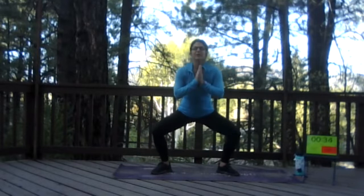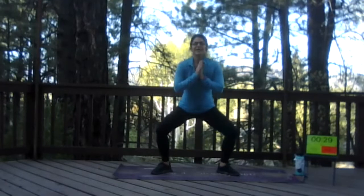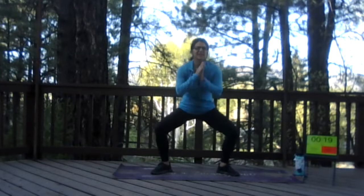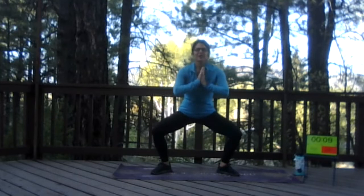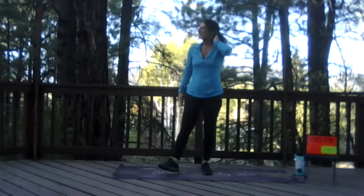Exhale when you're going down. Beautiful. Core is engaged, weight's on your heels. Your back is straight. Oh yeah, you're at the end of your workout. One more move after this and it's a run in place. You can kind of be as crazy or as subdued as you want. All right, we got 10 seconds left and hold. Three, two, one. Okay, sweet, last move.